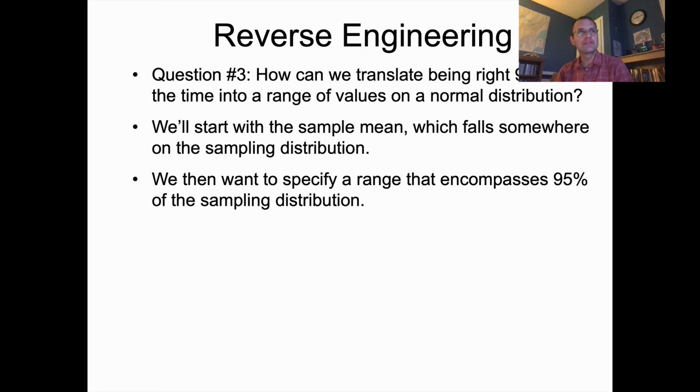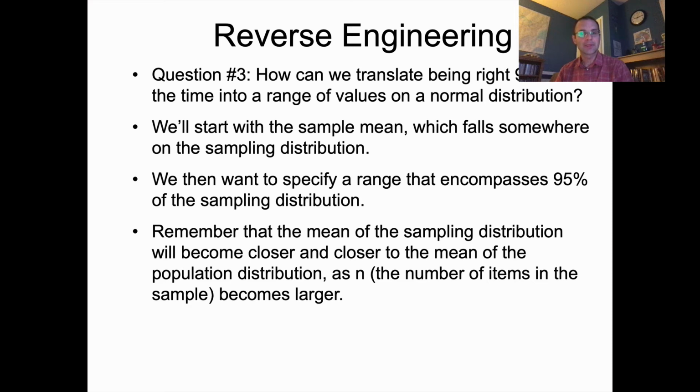So just to review again, we're going to get a statistic from our sample, like the mean, and that will almost certainly not be equal to the population mean, that parameter value, but it will fall somewhere on our sampling distribution. Remember, when we plot a sampling distribution, it's just the distribution of sample means. So the mean fits on there somewhere. We only get that one picture of the sampling distribution, though, but we can guess about how that sampling distribution looks. And based on that guess, we're going to grab 95% of that distribution in total.